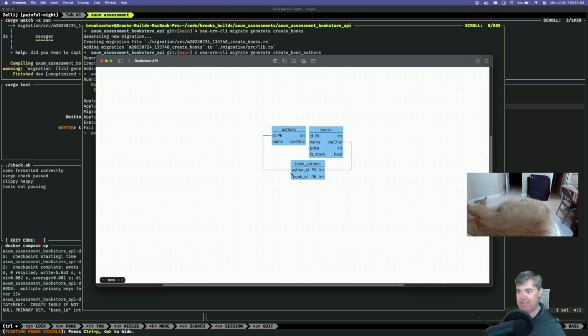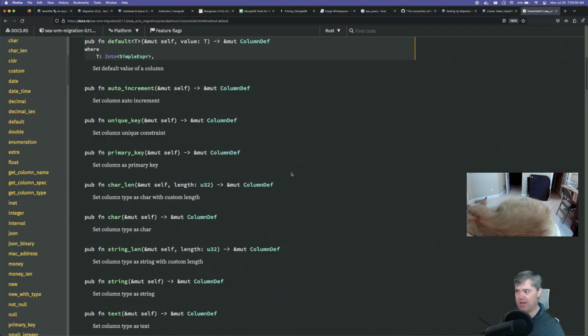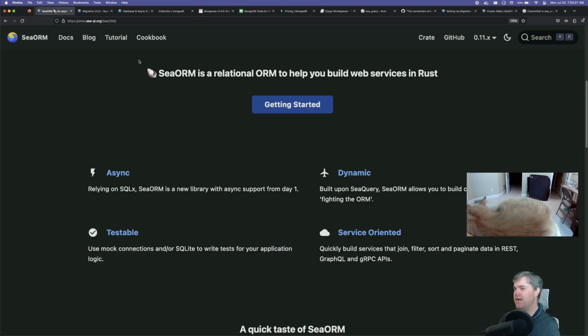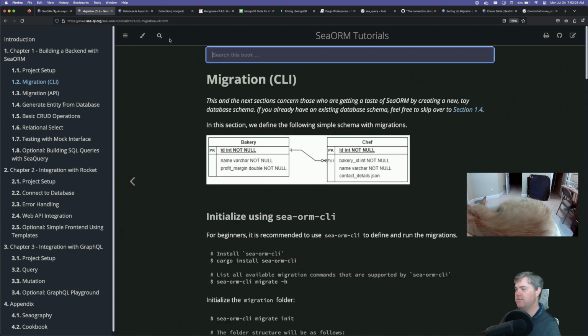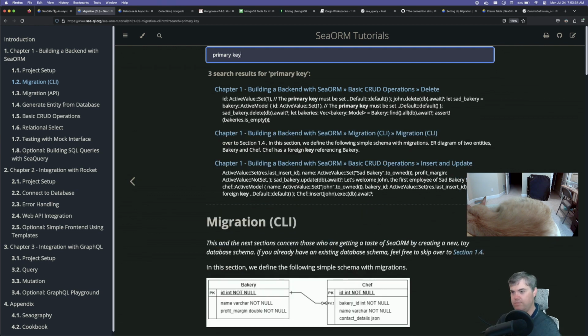Okay, so it is possible to do two primary keys in Postgres, but when creating it normally, you have to do a primary key with parentheses and then the two columns together. So it's like a single primary key over two columns, which I'm not... I wonder how that's going to work. So I want this in migration.